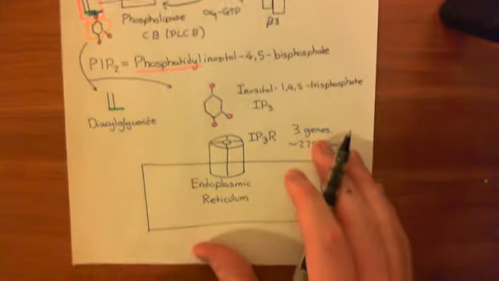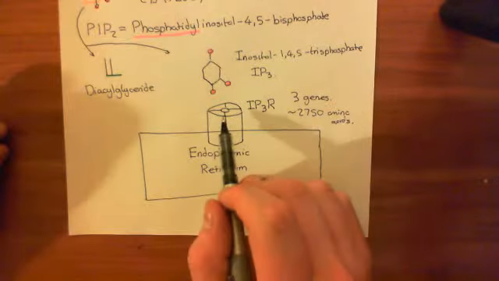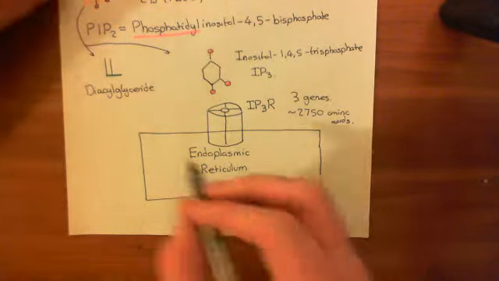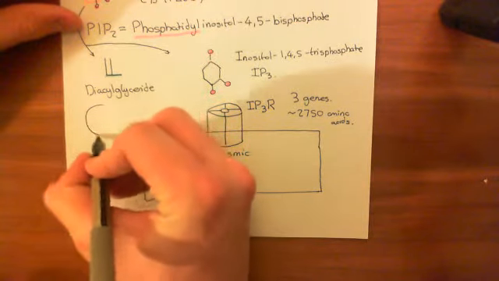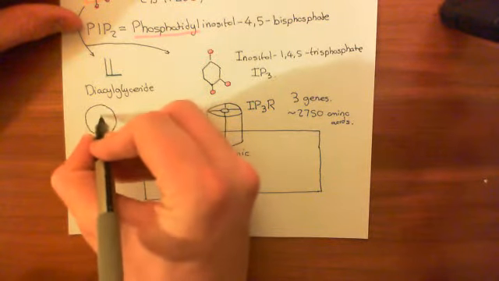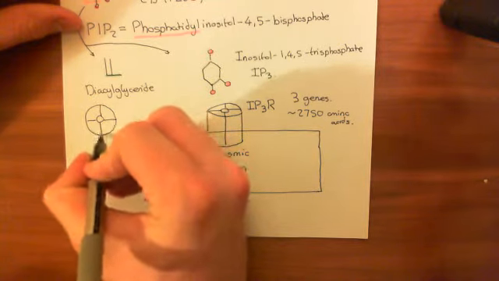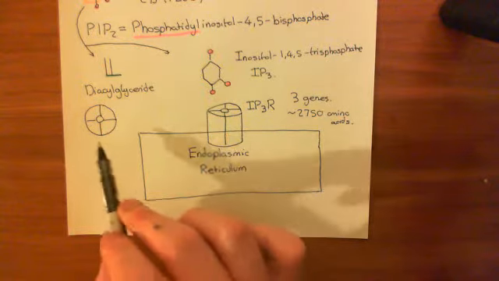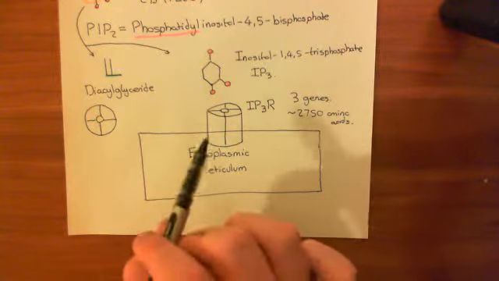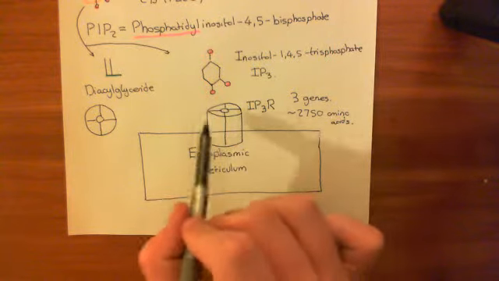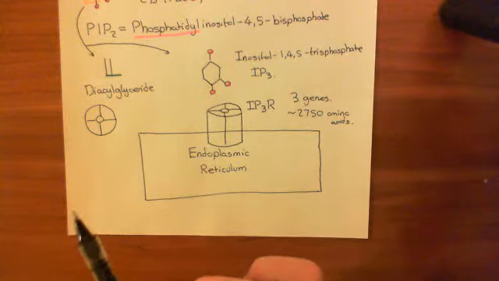Well, basically, if we look at the IP3 receptor from the top, so where should we draw this? We'll draw it over here. If we look at the IP3 receptor from the top, so that we're looking down at its 4 different subunits like this. Okay, and bear in mind this is a cartoon. The IP3 receptor does not actually look like this beautiful cylinder I've drawn here.